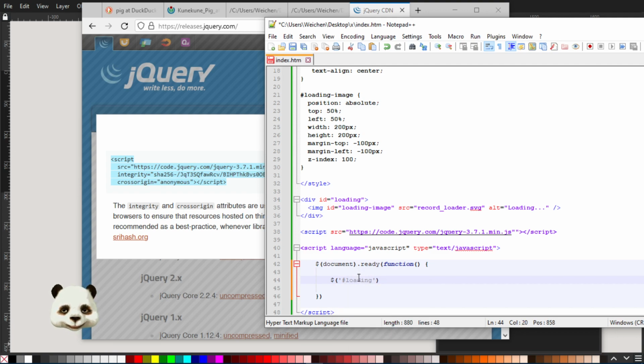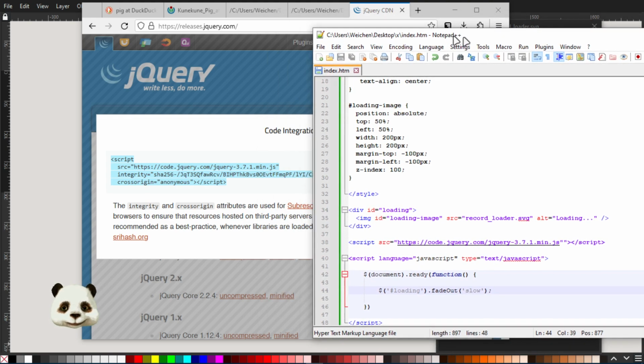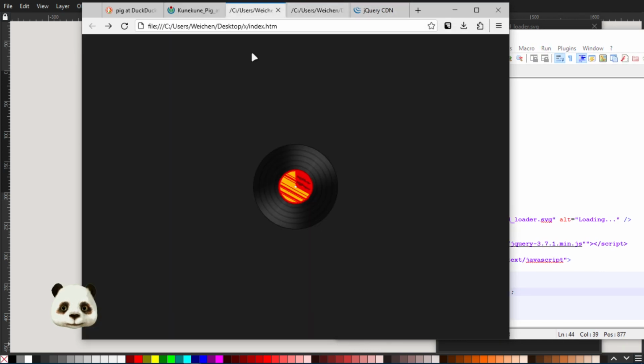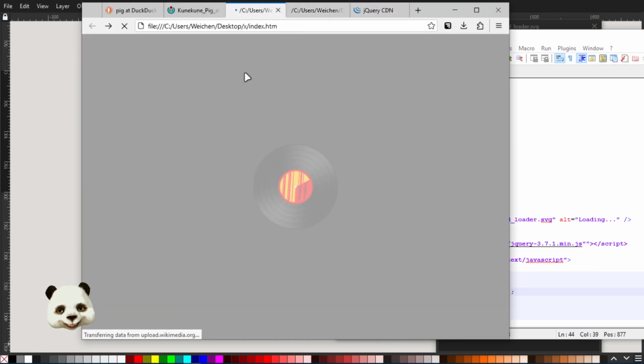So I'm referencing loading from here to here. And we want it to fade out. Actually, it's like this. And we're going to do it slow. We can do it fast, it doesn't matter. You can even leave it empty, but I like slow. So let's see if this worked. Now if I refresh, bam.